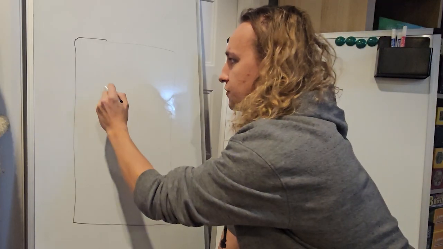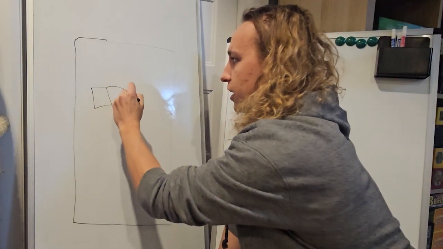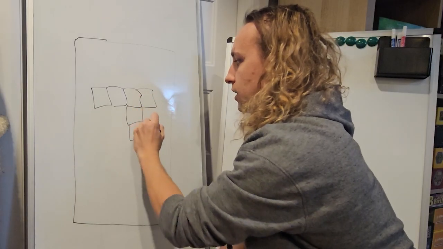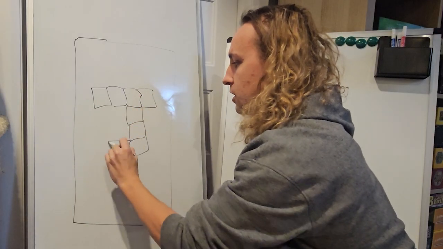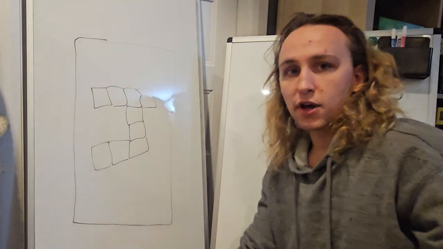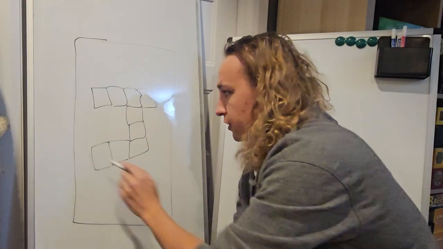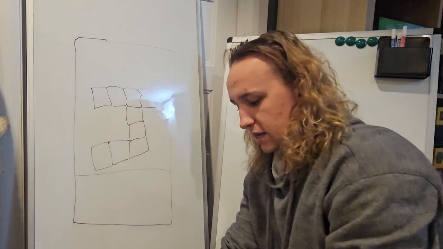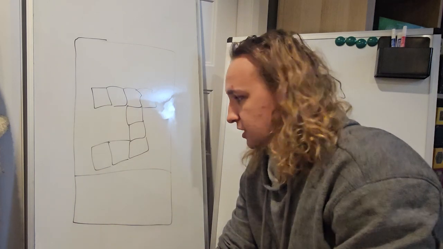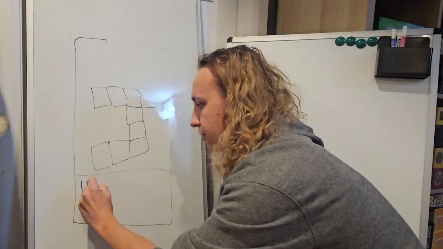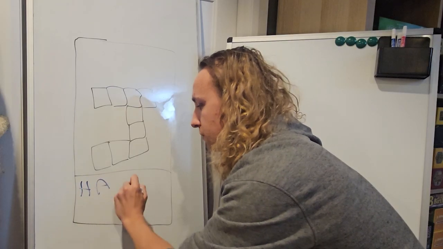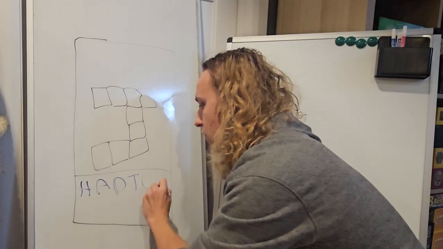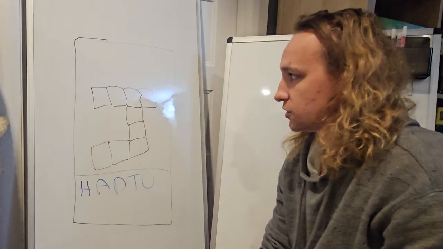Let's say we're going to have some sort of puzzle crossword structure here, and the object of the game is going to be for the player to solve the crossword puzzle using the words that are in the word bank. We do have a couple options for the word bank, but I think easiest is maybe we'll have the letters down here, H A D T O. So let's just say that this is our word bank.